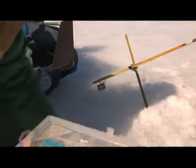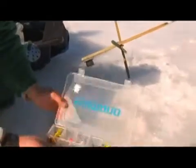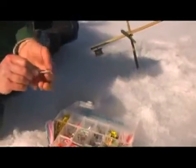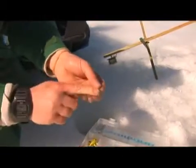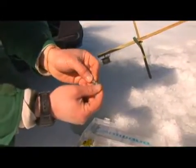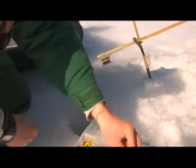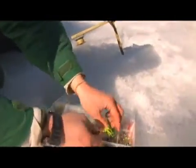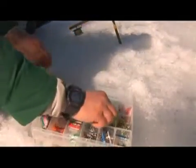There's also all sorts of different jig heads that you can use. Different sizes, shapes. This happens to be a darter head. You could attach a minnow or a night crawler to the end of this and jig it in the water column. You can attach soft plastics to these.